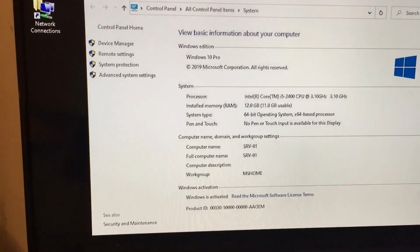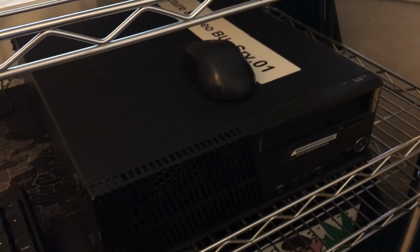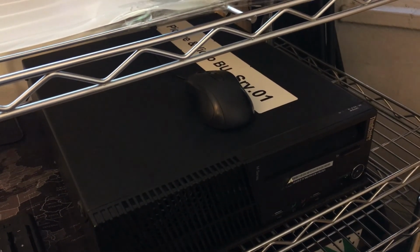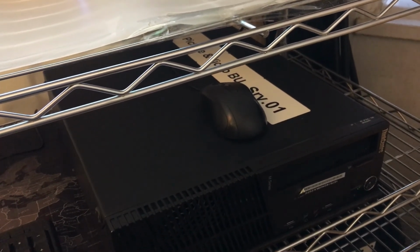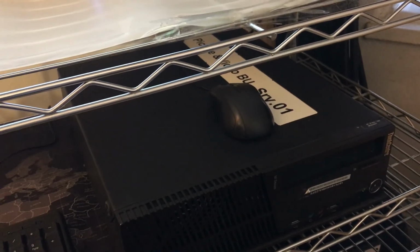I'm really happy with my purchase. Like I said, not a great keyboard, not a great mouse at all, but a great computer for the price. Definitely for the price, it's a great computer. Upgradable with PCI cards, you know, adding maybe USBs. You could probably add some USB 3.0s with some PCI cards. As for me, I'm just using it for this, and it works excellent.